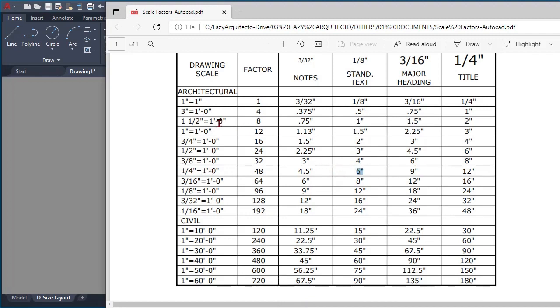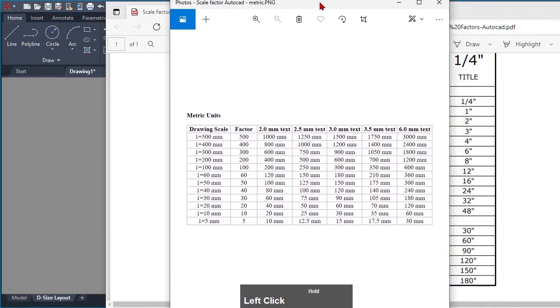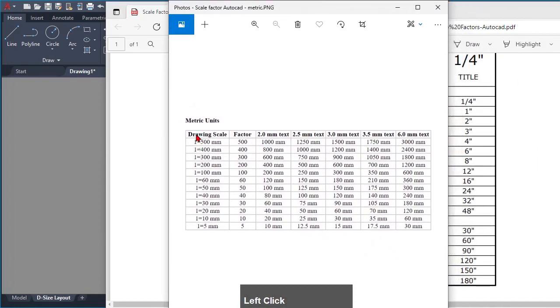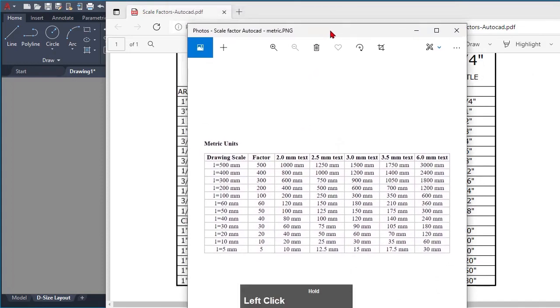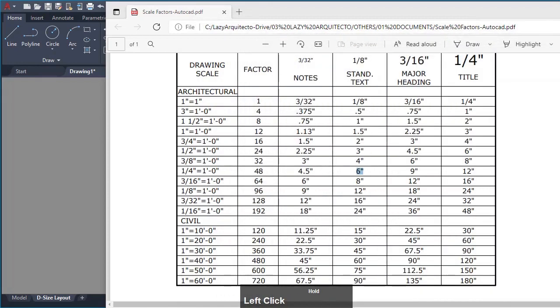And again, this is for imperial, right? But if you were using the metric units, it's the same idea, but you'll have this metric units chart. But since we're using imperial, I'm gonna show you with imperial, but it's the same method and idea. So 6 inches, we said that is the height of our standard text for 1/4.